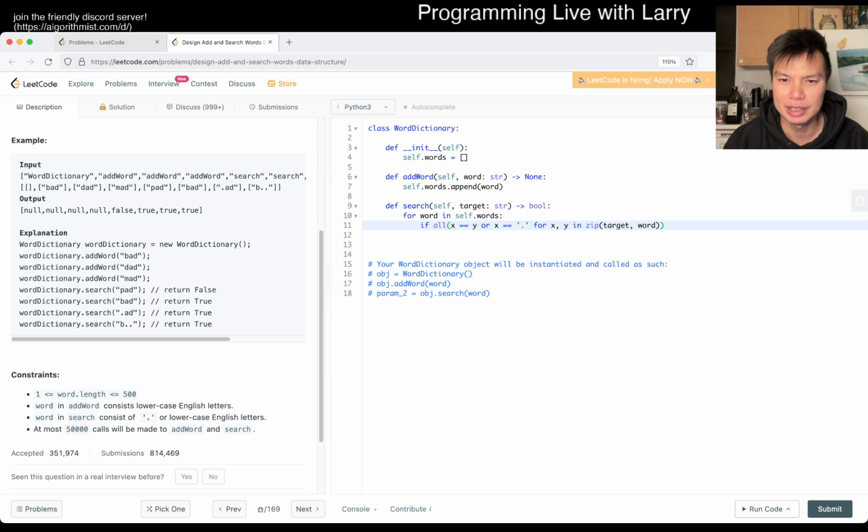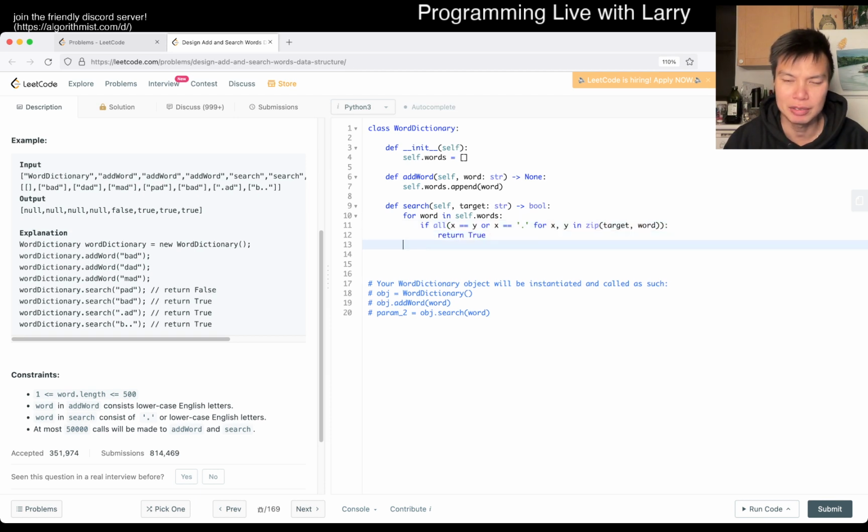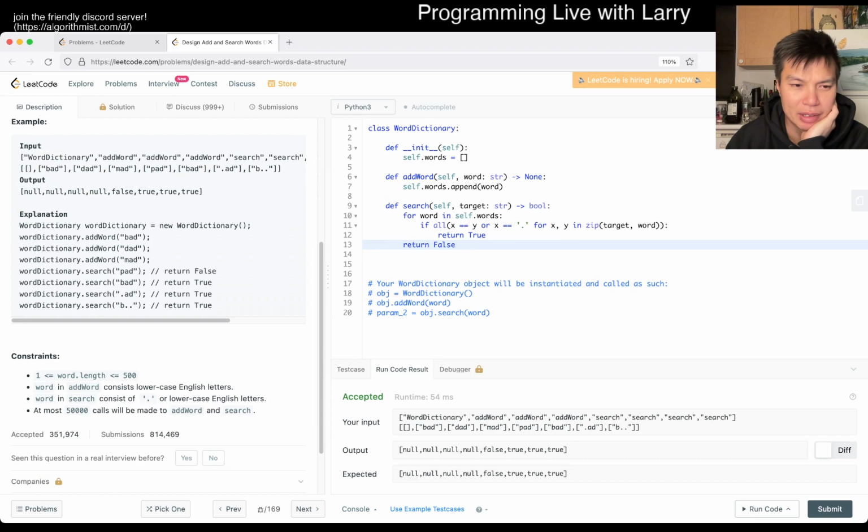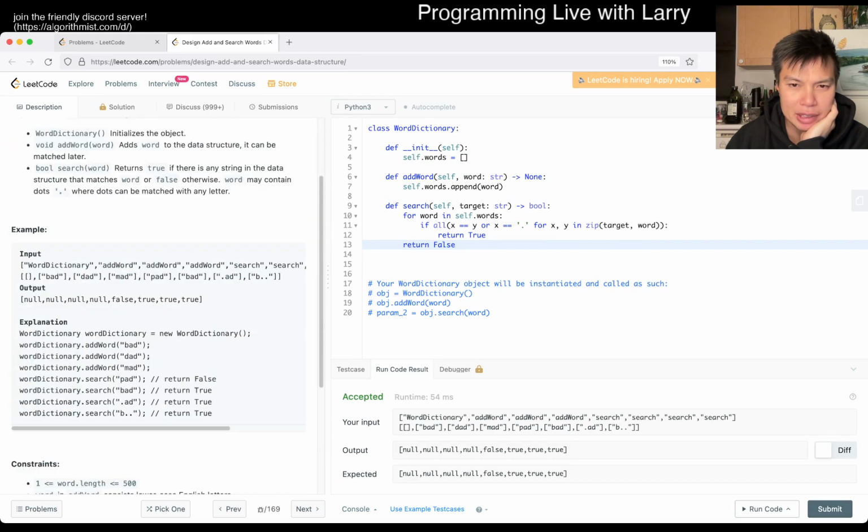If all of this, then we return true. Otherwise, we return false. So this is basically as naive as it gets. We might have to think about optimization. I mean, I didn't really, but I guess we'll see.